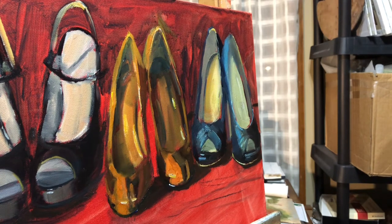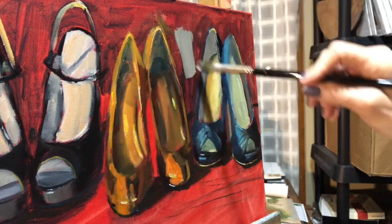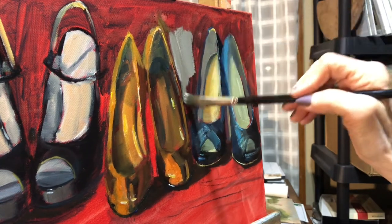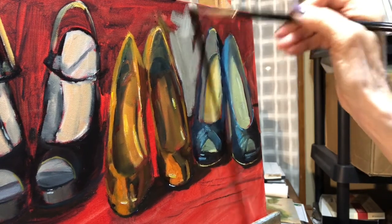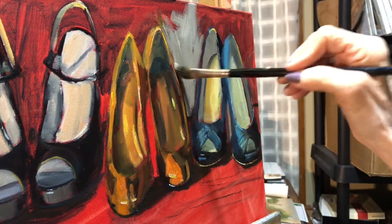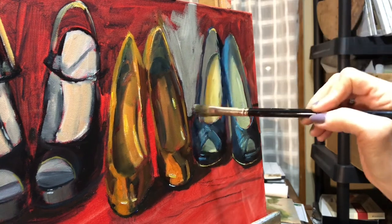Now I am going to put a little water in this because it's such a large area to cover. And just because I'm putting this on doesn't mean this is what we'll end up with. Conscious of the red back here, I don't want to cover it all up.